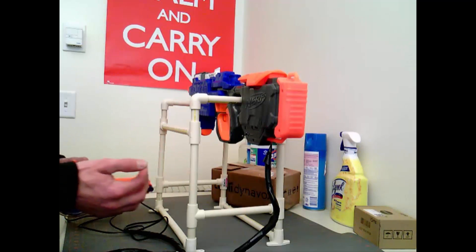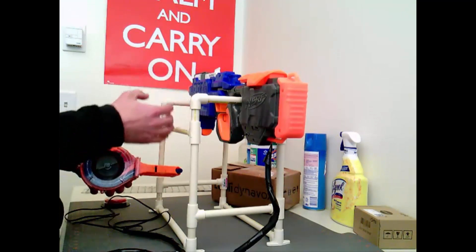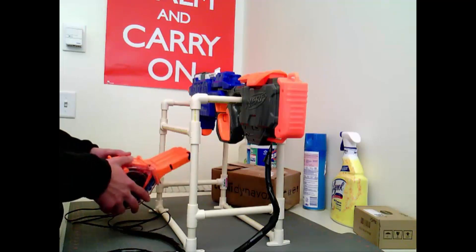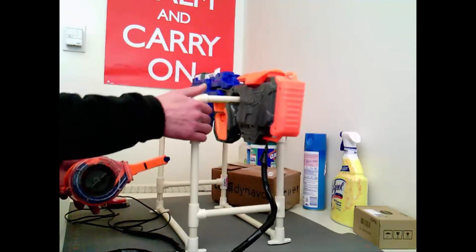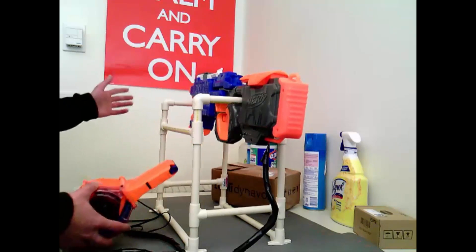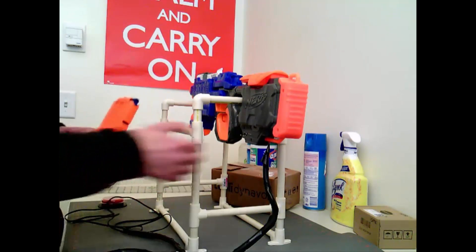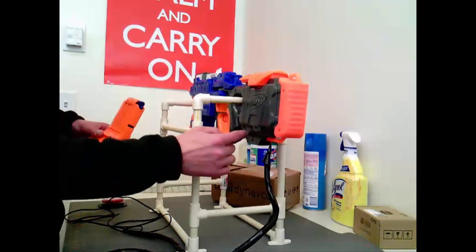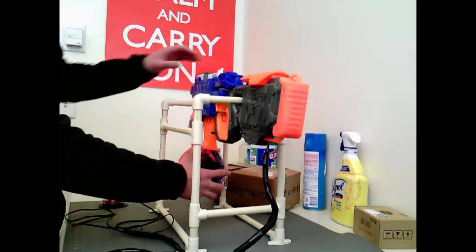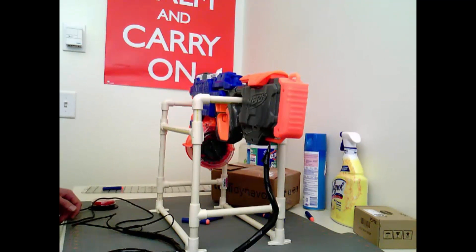So we've got the gun reassembled and built on this nice little CPVC frame. I did this because the gun doesn't actually stand up on its own, and if a child who uses a wheelchair wants to use it, I haven't quite figured out a wheelchair mount yet either. So this was my next best idea - at least it can sit up somewhere and still be fired from a wheelchair with relative ease. Looks like we've got some movement from our feeder. We'll flip on our switch here - you can see I just drilled a little hole to get this toggle switch through. Looks like everything is running well, so we'll go ahead and insert the clip. And it looks like it works.